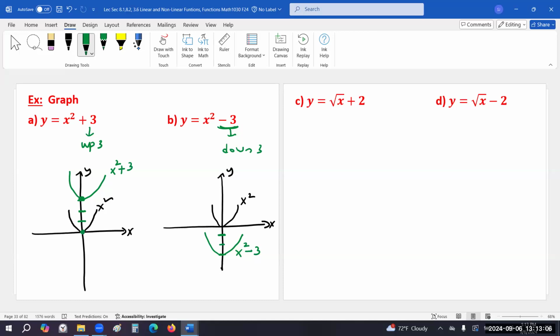This time, what is the original function? Square root. So what's the shape of the square root function? You're going to work with that. No, absolute value is b. Square root is, I don't know its shape. How do you call it? It starts from 0 and gradually increases. This is the original square root.